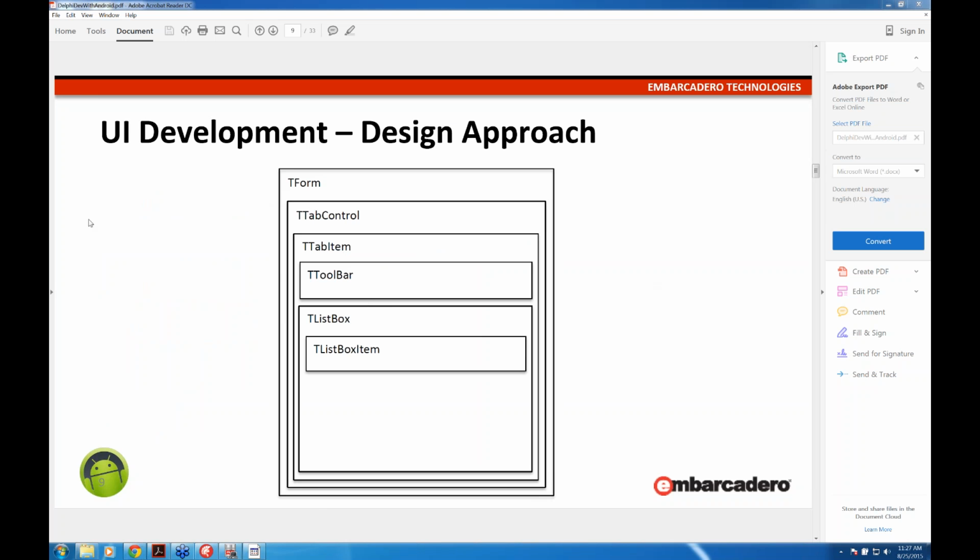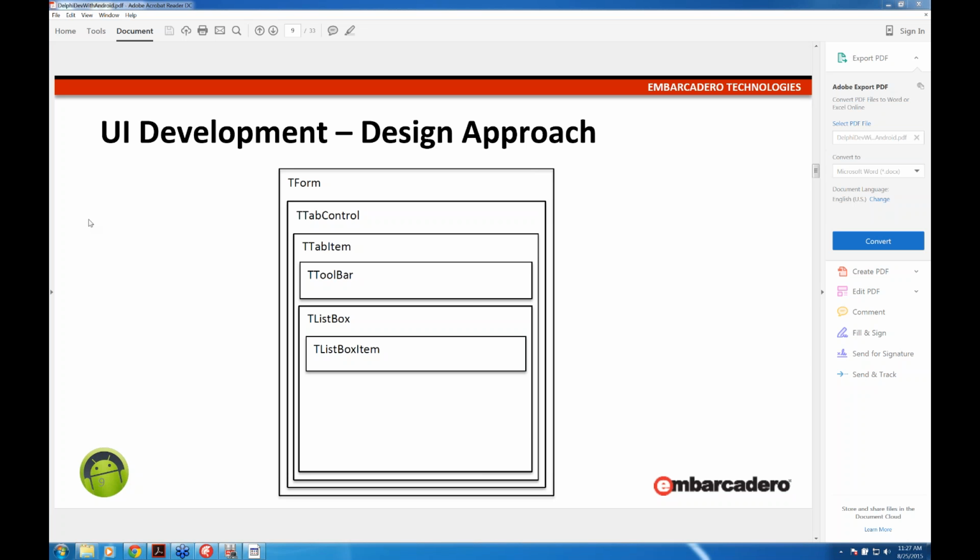All right, so the UI development, this is the particular approach I took. For my mind, there's probably three ways that we could do this. We could go the traditional path of what we've done with Delphi, and that's create a form for each screen, and we could do a lot of construction and destruction of those forms and lay those out.